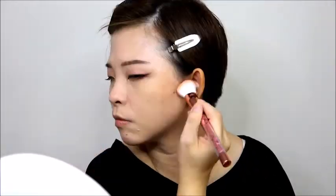I've seen many other YouTubers using and reviewing this shading palette. And today I finally got the chance to try this out. So far, I think I'm really quite liking this palette, and especially this middle shade over here. The color is very easy to blend and it's buildable.